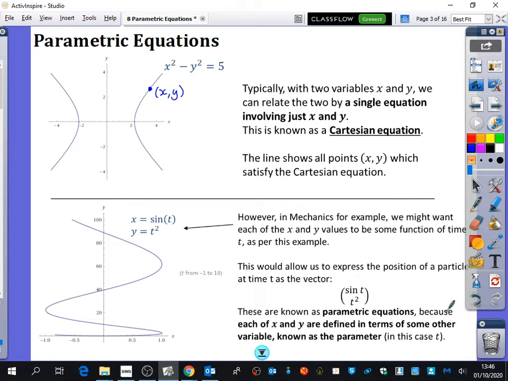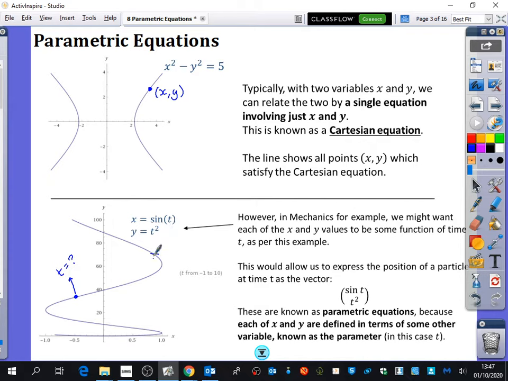Now, the thing that's weird about these is, to get to one of these particular points on this journey, if you imagine this is like a thing that is moving, the way you find its position is you need to know what time it is in order to find out what its x position is and what its y position is. You need to have a third value, the parameter, which you can substitute into those two equations to tell you where it is on the coordinate grid.